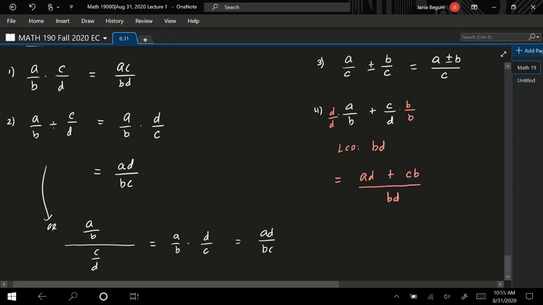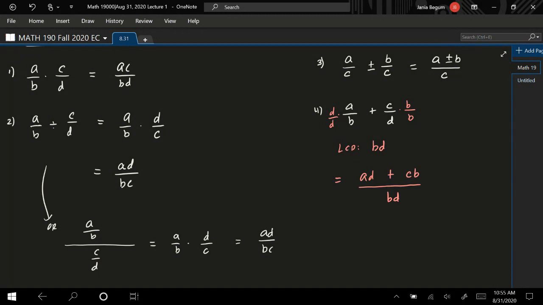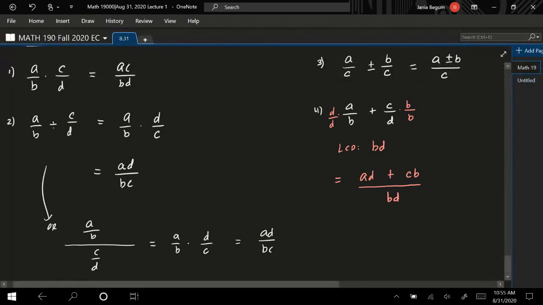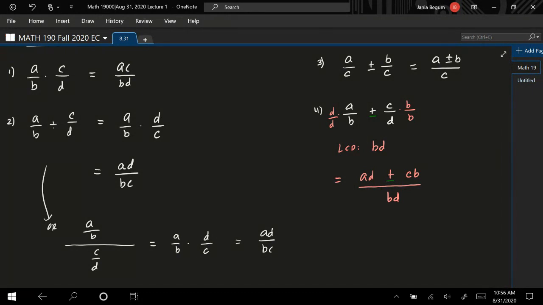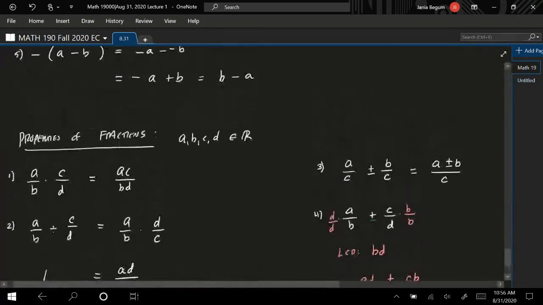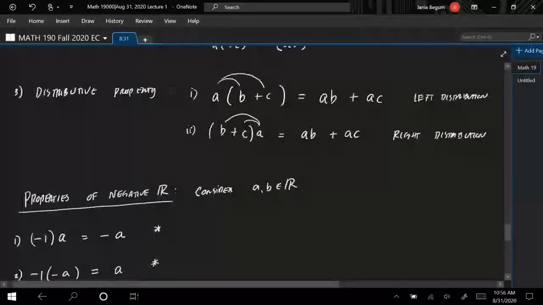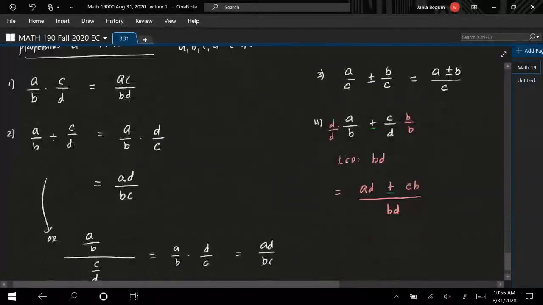Okay, so you have to do a little extra work when the denominators are not the same. And the same will go for subtraction. So if I put a subtraction there, you still have to get common denominators, and then you can proceed to subtraction. Very useful properties when it comes to fractions. All right, so we covered negatives, we covered fractions, and then we talked about the properties. All right, sounds good.